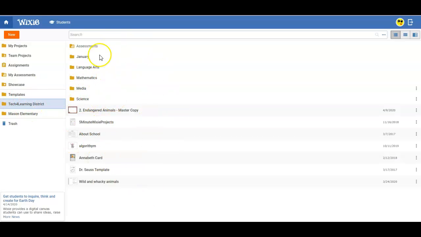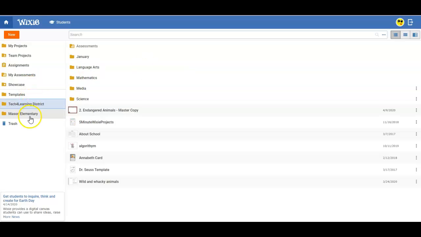Now, I may or may not have the ability to post stuff in this district folder. Typically, only teachers or accounts set as publishers can do that, which are typically central office people. I know I'm saying typically a lot, but hey, I'm rolling with it. Those curriculum folks, the central office or instructional technology, would have the ability to take a template, put it in the district folder, and then every teacher within the district could access it. They could assign it as is, or they can customize it to better meet the needs of their students. Sweet option, a great way to prevent teachers from always having to create everything if it comes from the central office. Also, then it's endorsed a bit. They vetted this as a valuable assessment template.